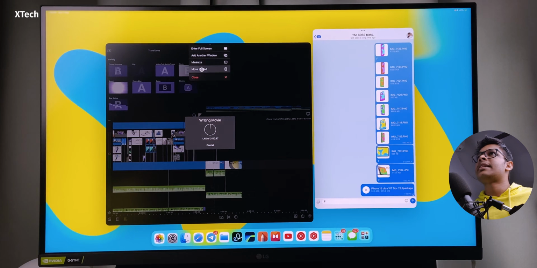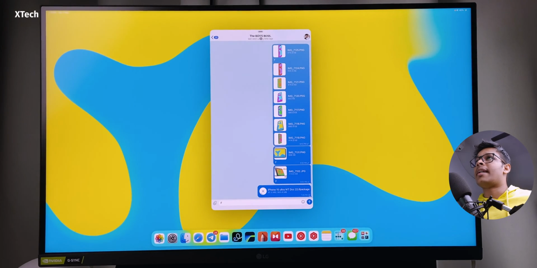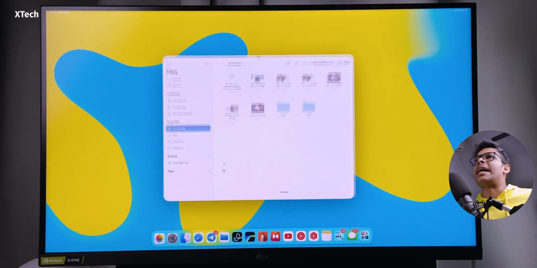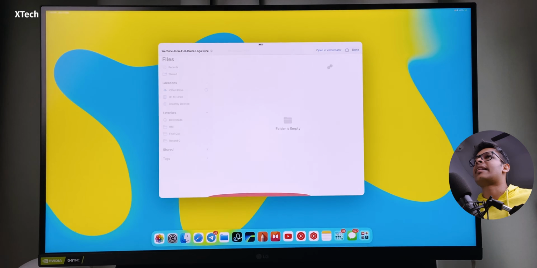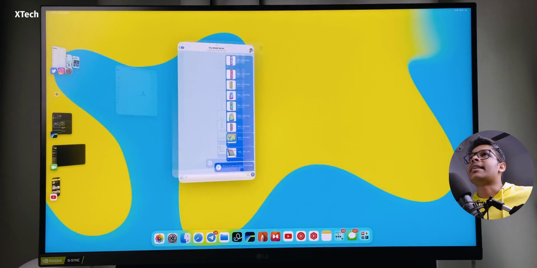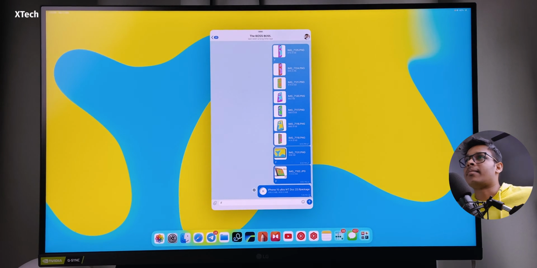Okay. So now I'm going to minimize this one, and I'm going to minimize this one as well. But there are going to be 2 different baskets. So now I'm opening up Files, and I'm probably looking at the YouTube icon for a bizarre reason, looking here and there, just doing nothing. And I want to see, is Telegram still sending the file? Let me see. Yeah, it is still sending the file.